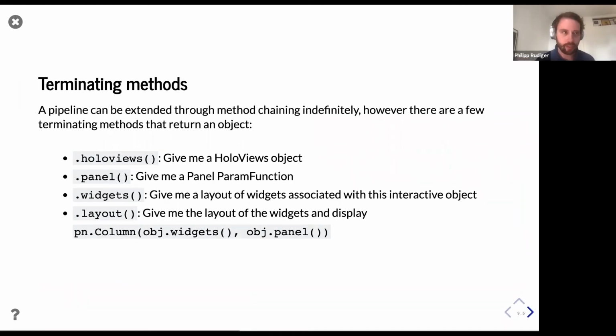So a pipeline keeps piping data. The more methods you add, it keeps piping the data through. Every time it returns a new object, you're chaining things. But at some point, you might want to get the actual object that you're rendering back. You might want to terminate this pipeline into an object that you can display or work with in other ways. And so that's what the terminating methods are for.